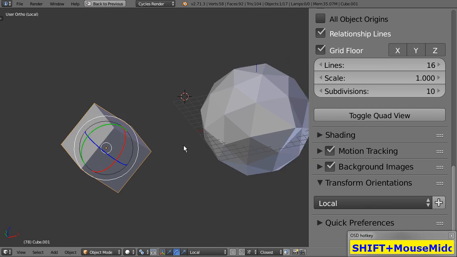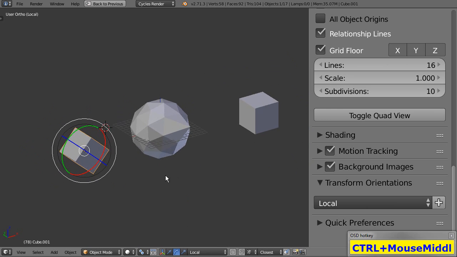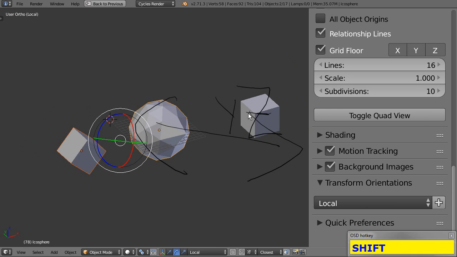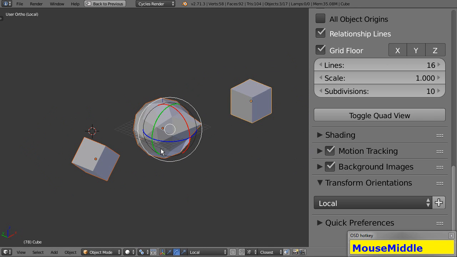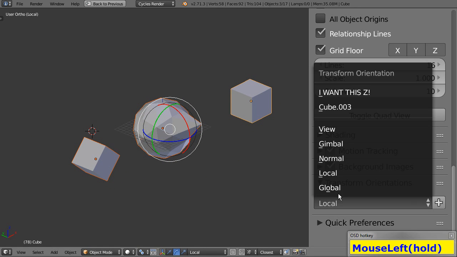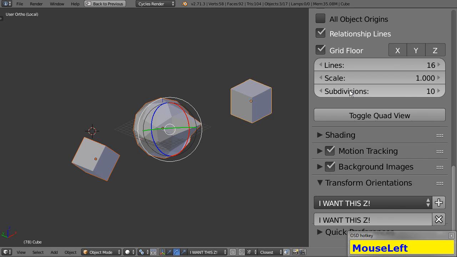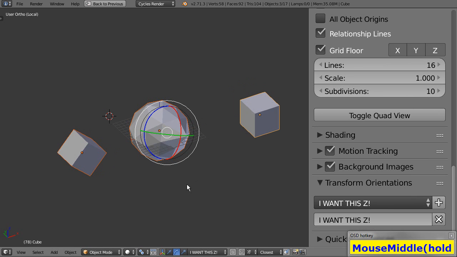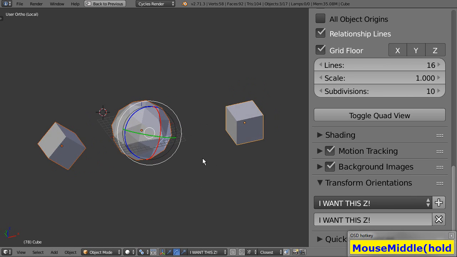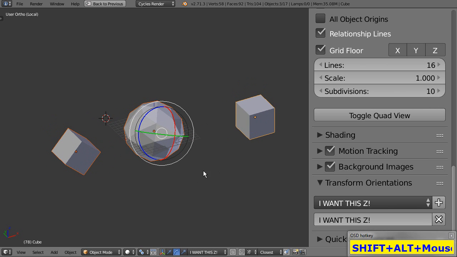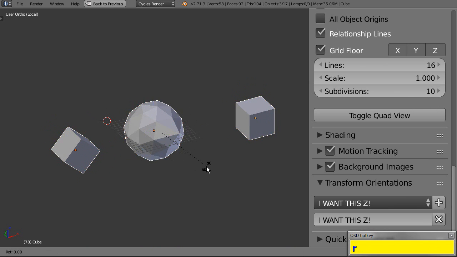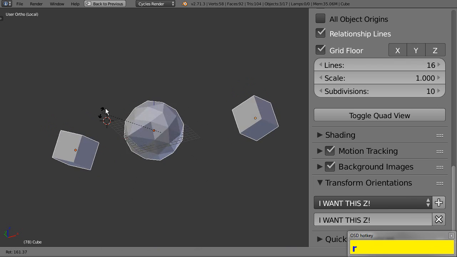Alright, now if this was understood, I'm going to select 3 objects again. I'm going to set the transform orientation to this Z, that it was the one that we created before, and going to start rotation mode, rotation operator, pressing R. Alright, now the objects are rotating aligned to the view.